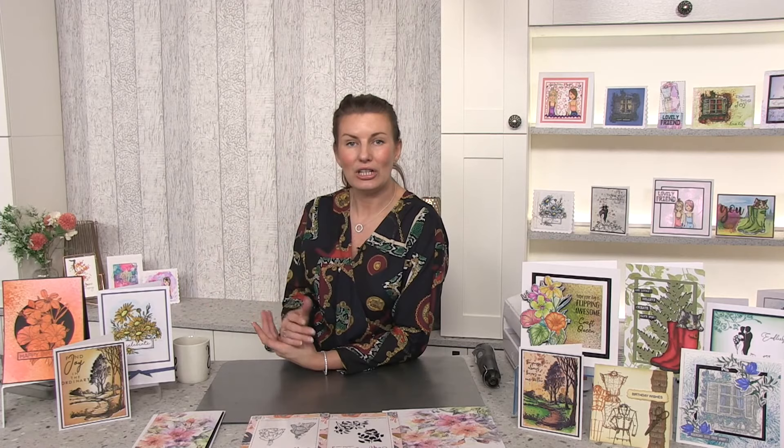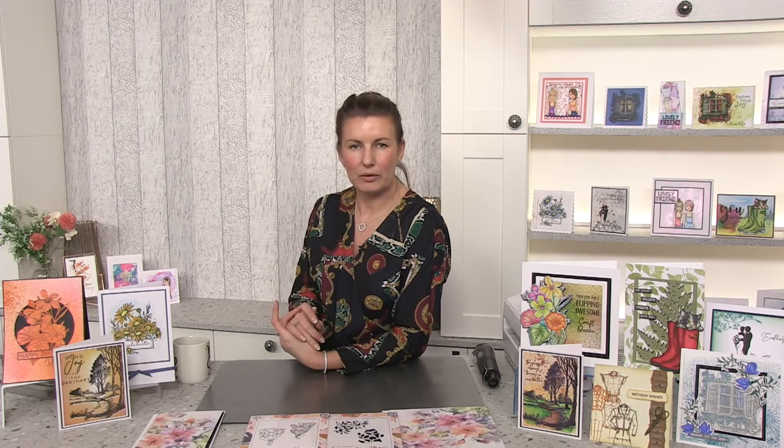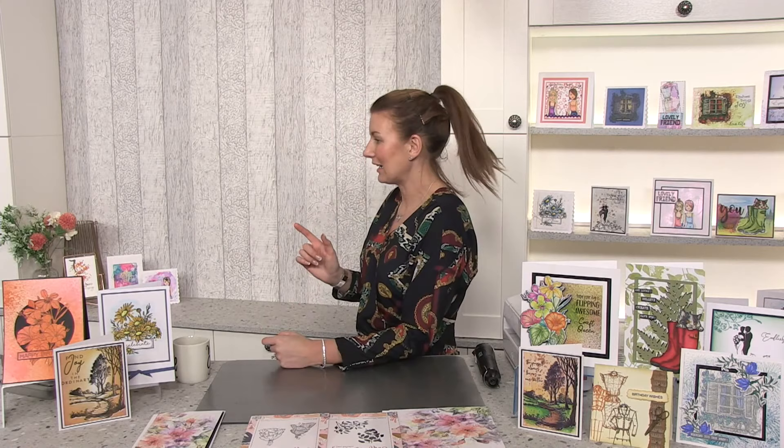In today's studio we're going to use the lovely ball gown and the foliage silhouettes. Before we do that, I want to show you some samples — Studio Two is complete and has some fabulous samples on display. I'm going to take a stroll over and show you what the design team have made using the ball gown and predominantly the foliage, so you can get an idea of what you can achieve. If you haven't purchased them and would like to, you can. If not, have a look in your stash — sometimes we have things that can work across the board.